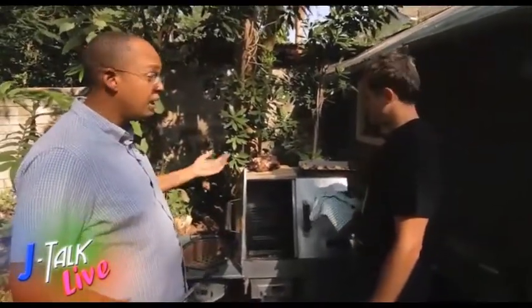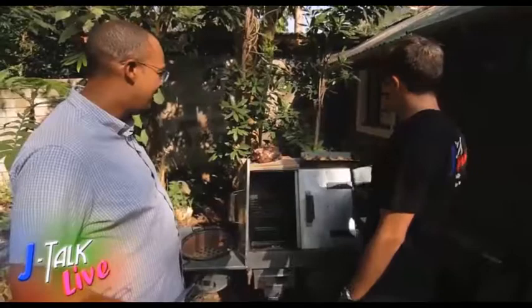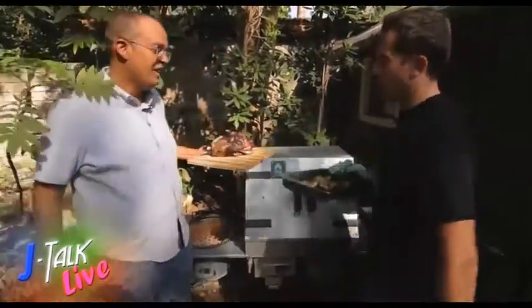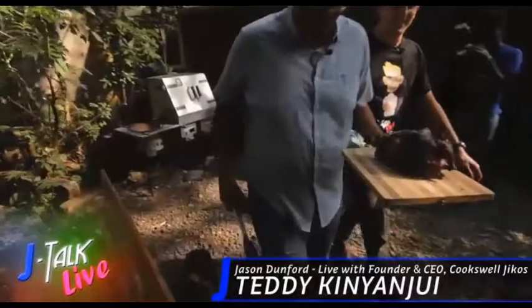And because it's portable, you can carry it down to the local church or sports field and start cooking fresh buns and pizza and all this stuff. Amazing. Good barbecue, absolutely. I tell everyone, we invented it in Kenya, because if you think about it, that's where nyama choma comes from, the Rift Valley.